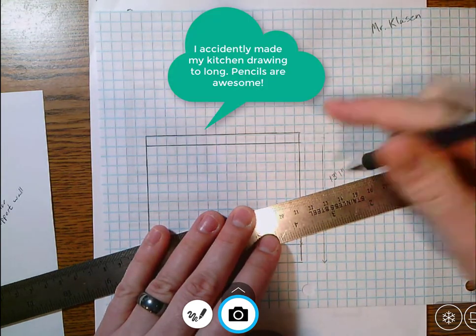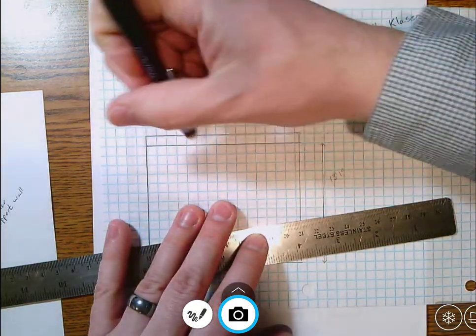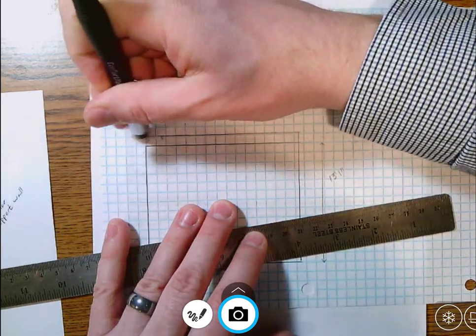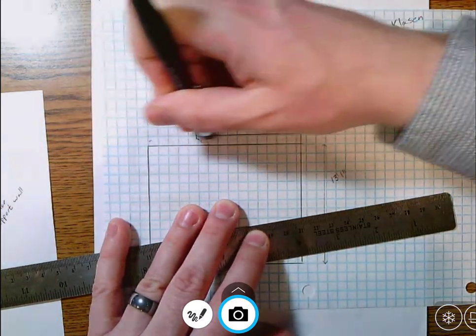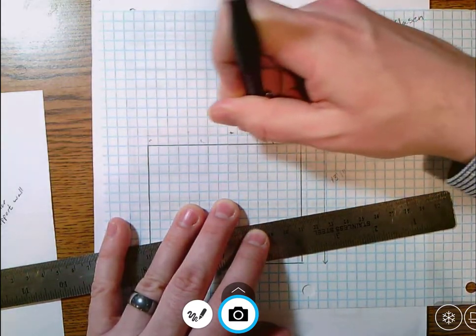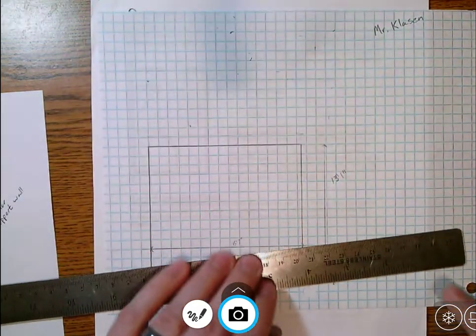Easy enough fix. Oh, and by the way, I would really highly recommend using a pencil when you're doing this, so that if you just did what I did, it is super easy to fix. Don't use a pen and start over with this over and over again. This is definitely the type of work that should be done with a pencil.